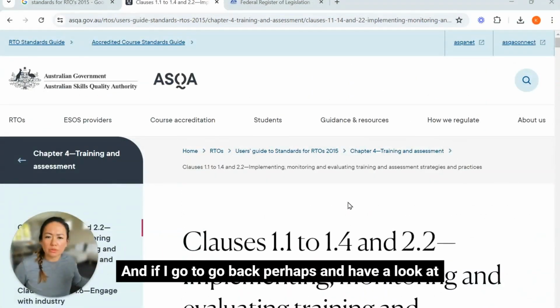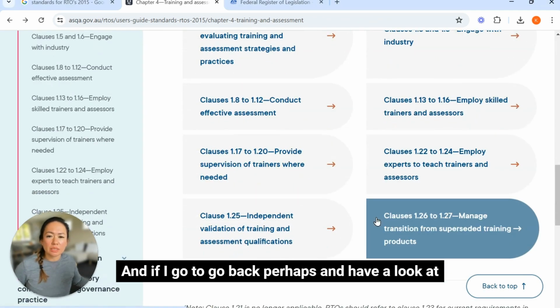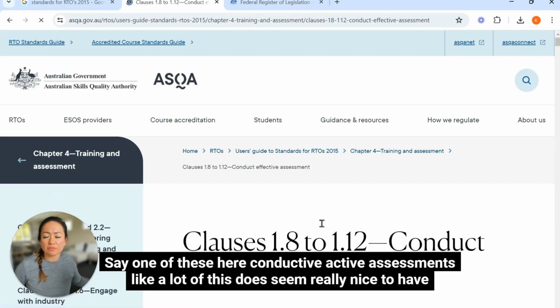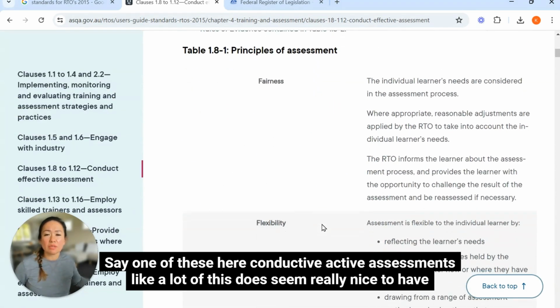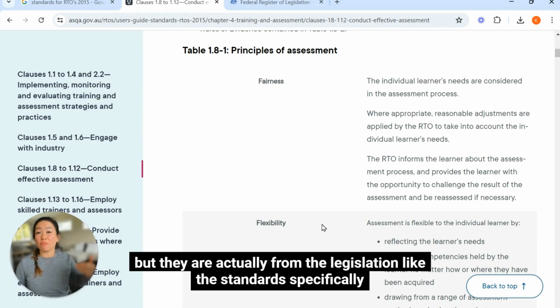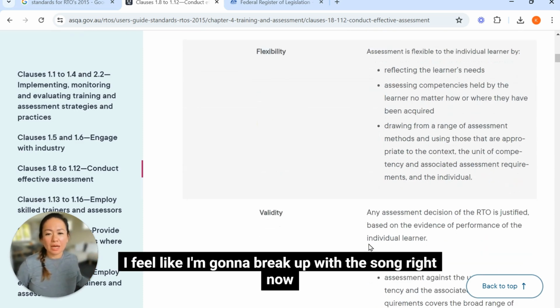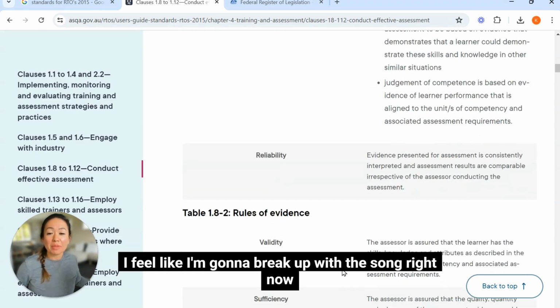If I go back and have a look at, say, one of these here, conduct effective assessments. A lot of this does seem really nice to have, but it is actually from the legislation. The standards specifically say that you've got to be fair, you've got to be flexible. I feel like I'm going to break out into song right now.